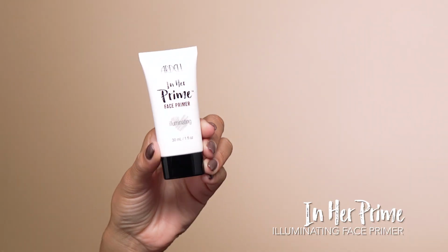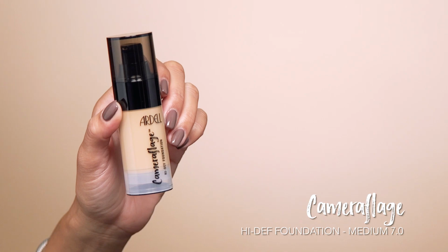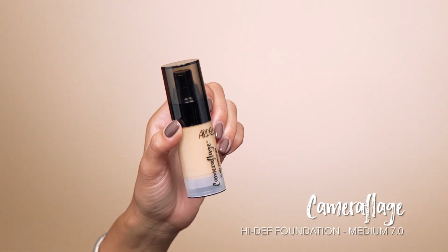So I'm gonna start with In Her Prime face primer. I just love a good primer. It's similar to like painting a wall in your house. You usually like to prime it so your makeup goes on a lot smoother, the paint on your wall goes a lot smoother. So today I'm gonna use the Camouflage High Def Foundation.